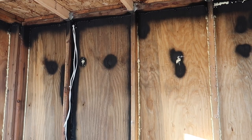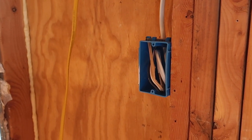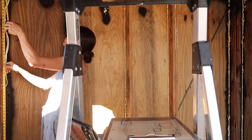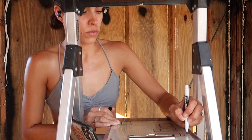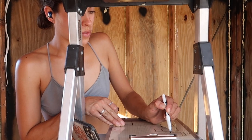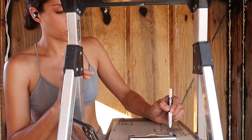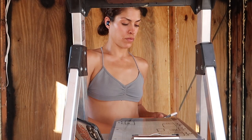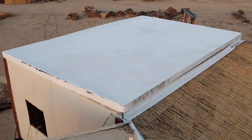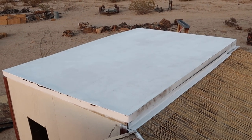Episode one, we demoed the room and did the subfloor. Episode two, we have now prepped for electrical and replaced the roof — which hopefully you don't have to replace your roof. Episode three, which is done and I'm staring at it and it's gorgeous, is brand new drywall and design, which I think you guys are going to be a little thrown off by my actual interior design taste — I cannot wait to show you. Thank you guys so much for your patience. I personally cannot wait to get back into full-fledged makeovers. I love you guys so much. I will see you very soon for this next DIY. I need to secure that flashing and touch up the paint, but there we go. She's new. Oh boy, what a journey.